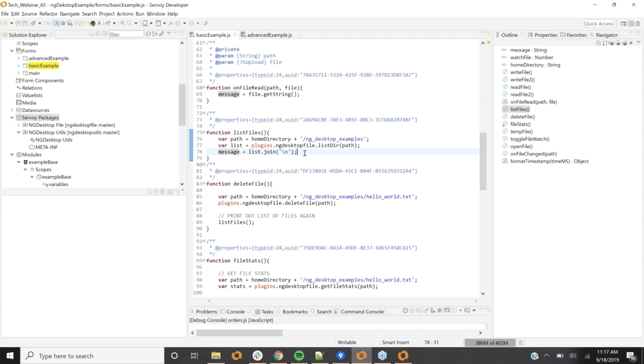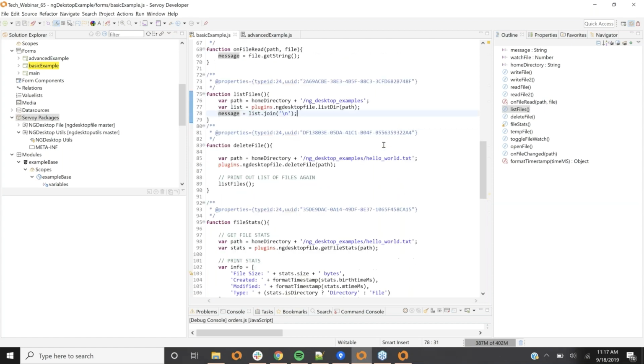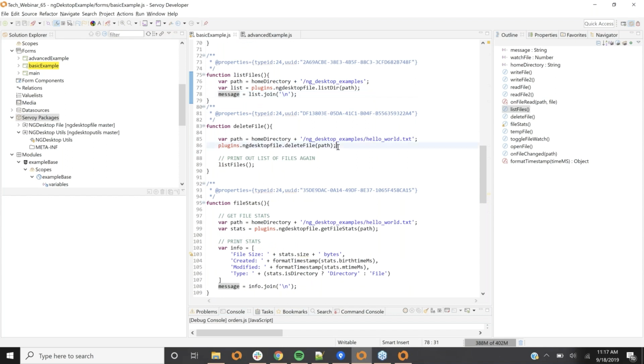And the other thing I did was I deleted the file, and again, you just take the absolute path that you want to delete and you call delete file. There is a callback that you can pass in as an optional argument if there was an error. Suppose the file was open in another program and you didn't have access or something like that. There's an on-error callback that you could specify if you failed to delete a file for some reason. In that particular example, you'll notice that I also called list files again, which reprinted the list of files to that message, because that's what made the list of files there after I pushed delete. The hello world.txt went away.